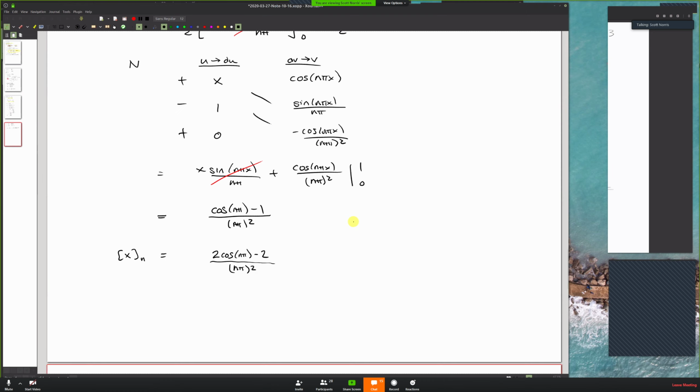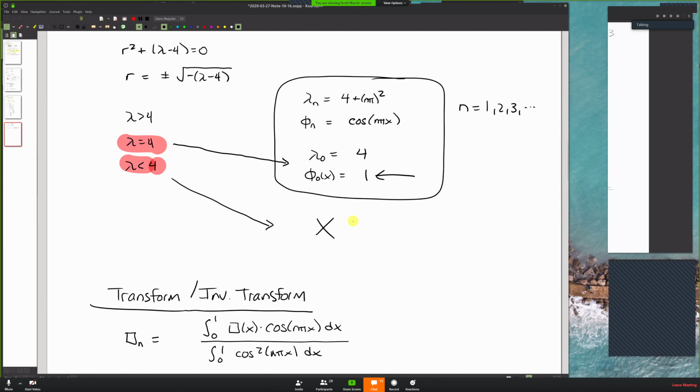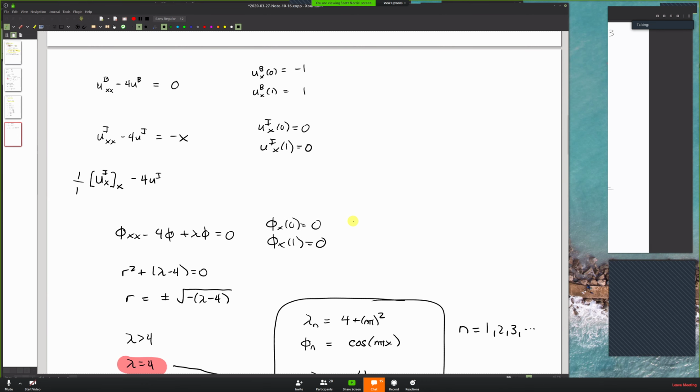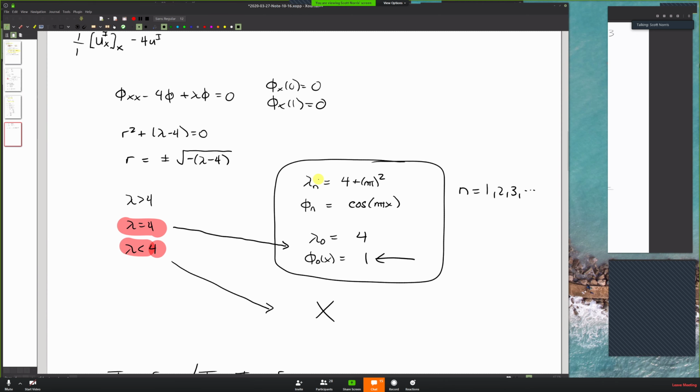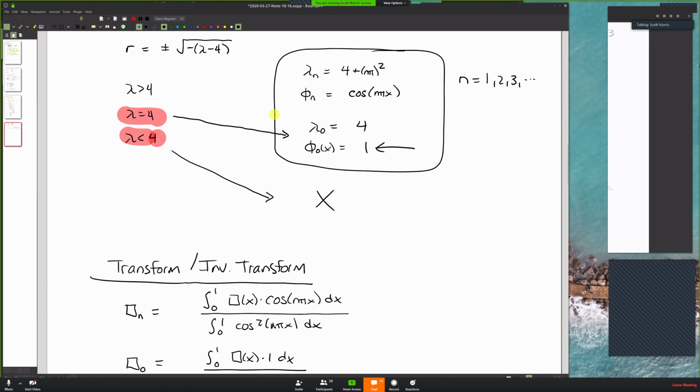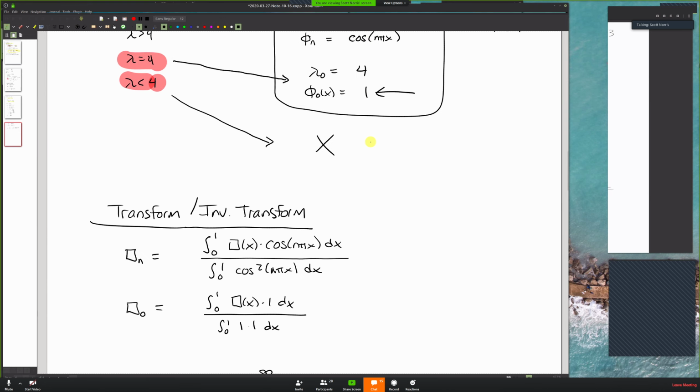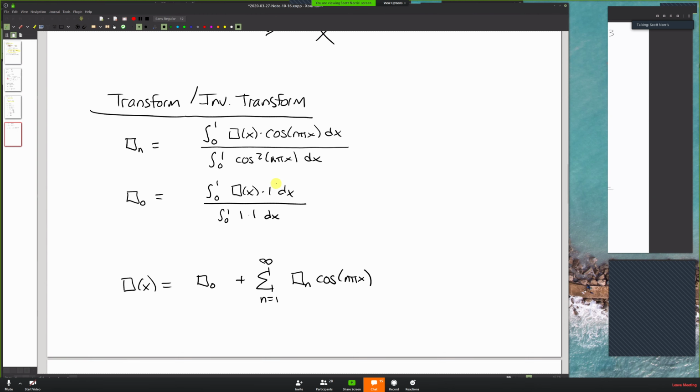Just trying to think if there's anything I can say to illustrate big picture ideas here. We had our interior problem. We found the eigenvalues and eigenfunctions. Just like always, we've got sort of two sets. We've got an infinite set and a set with just one member. Since we have two sets, it means the transform has two parts. The inverse transform, of course, is just a sum of all the projection constants times the eigenfunctions.